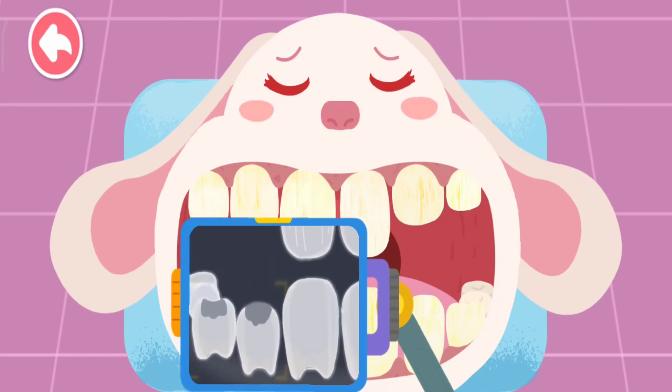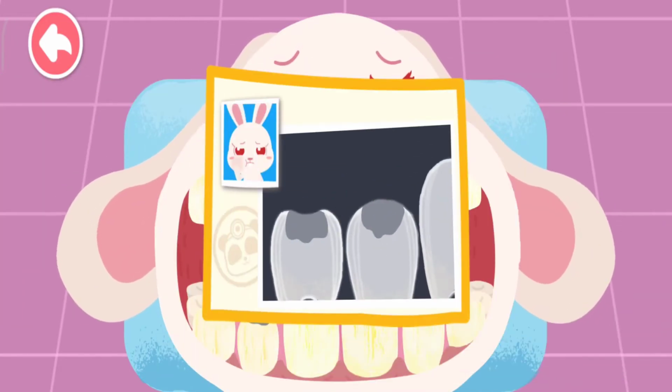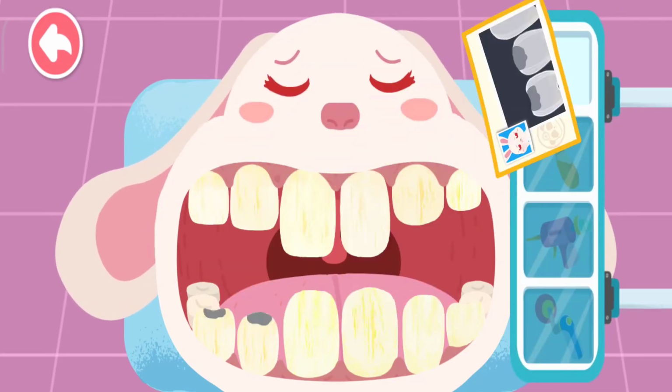Machine to check the teeth. Two decayed teeth are found. These two decayed teeth have small cavities. Dental filling treatment is needed.